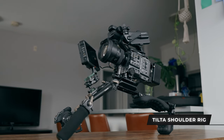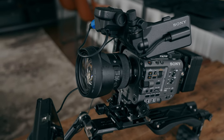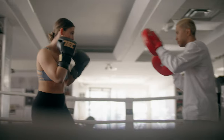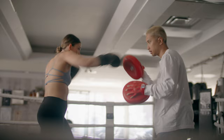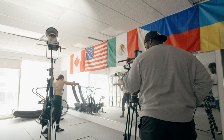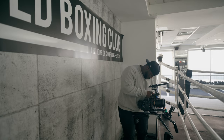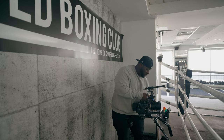I'm using my shoulder rig mount by Tilta, which is a new addition to the kit. It gives me more eye-level shots and forces me into different angles I wouldn't think of shooting handheld from the hip. It also has a quick release plate at the bottom in Manfrotto style, so I can use it for locked off shots on my 502 tripod without it taking much time, and I can always just take it off and shoot handheld.